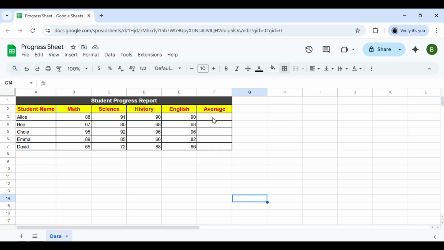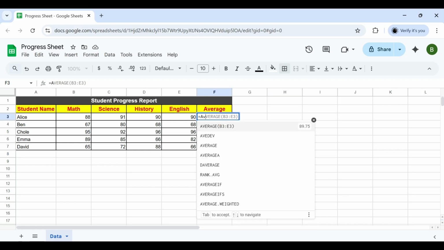Let's make the average column calculate automatically. Select the cell F2 and then press equal to, average. Select the formula from the suggestion.